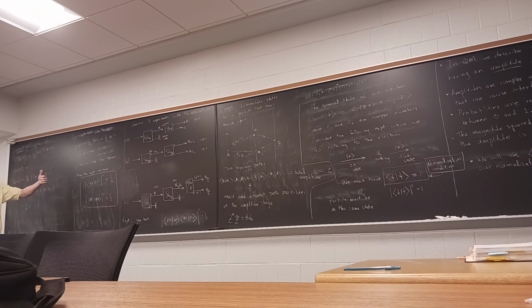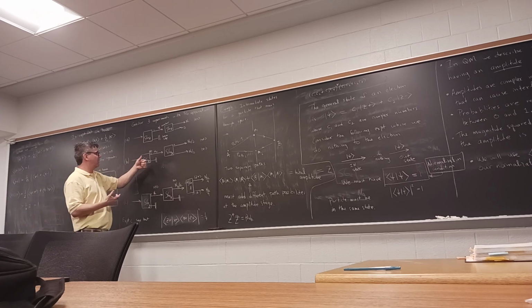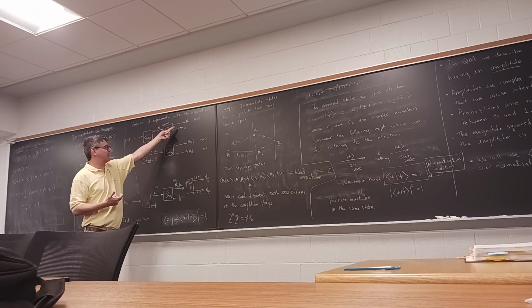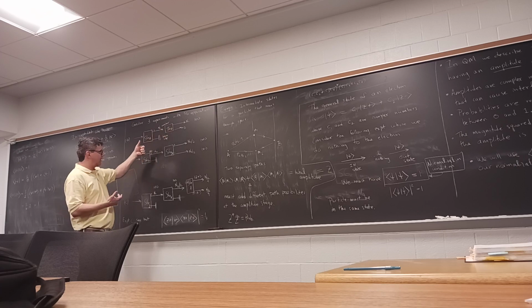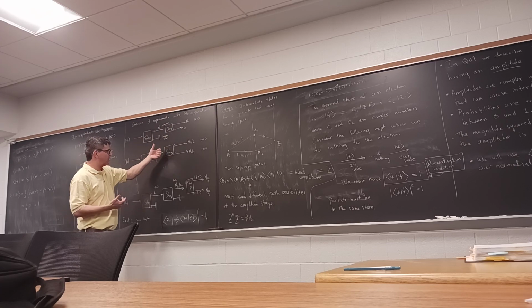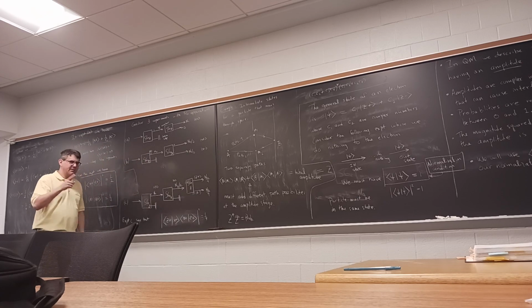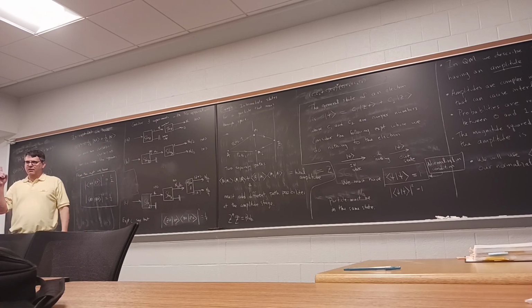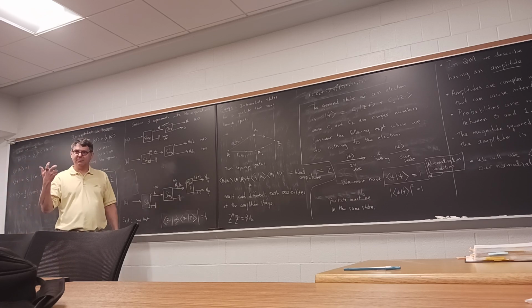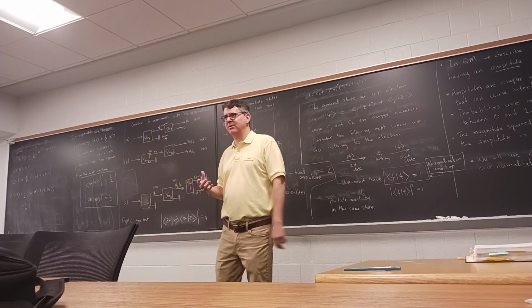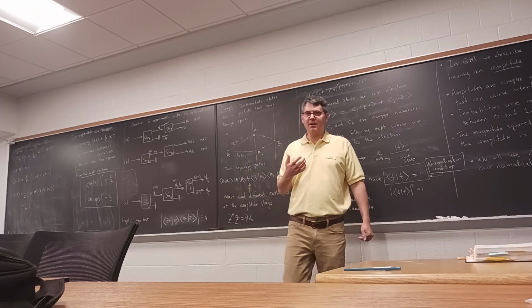So if I polarize an electron in the Z plus direction, I'll always get Z plus out. But if I put it through a Stern-Gerlach X, I'll get a 50-50 mixture. So it means that in some sense, this little Z plus is going back and forth somehow between X plus and X minus states. So it's in a superposition of those particular states. It's not in one or the other.